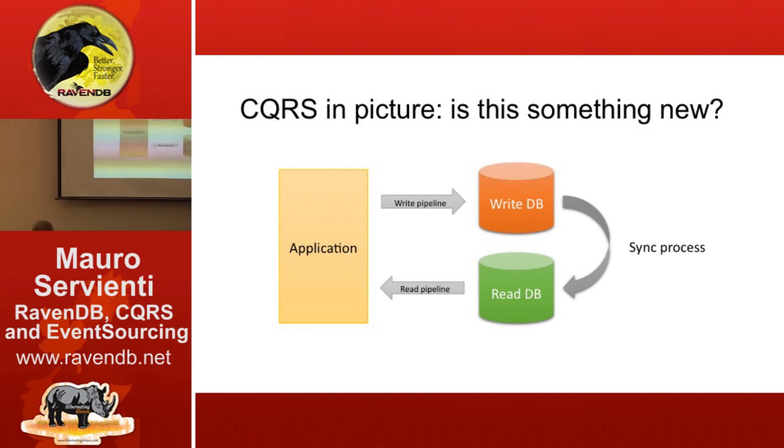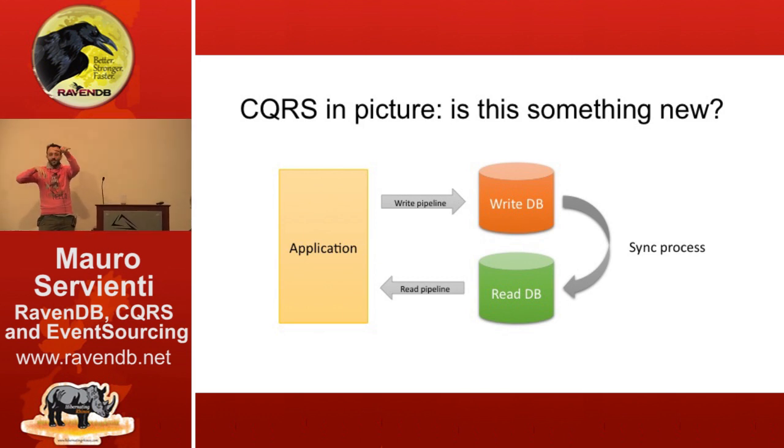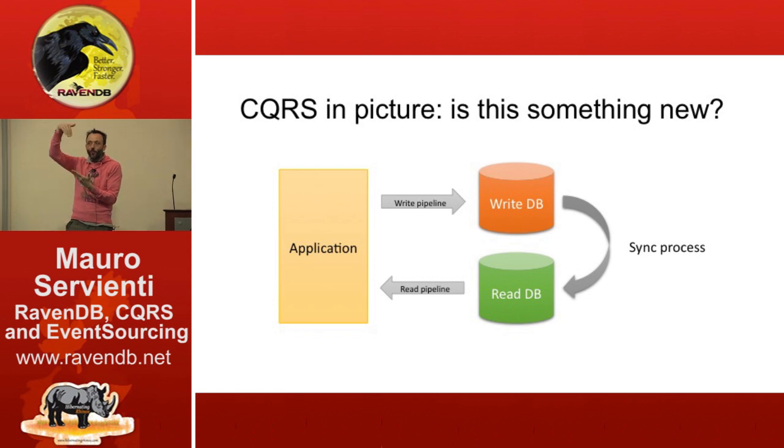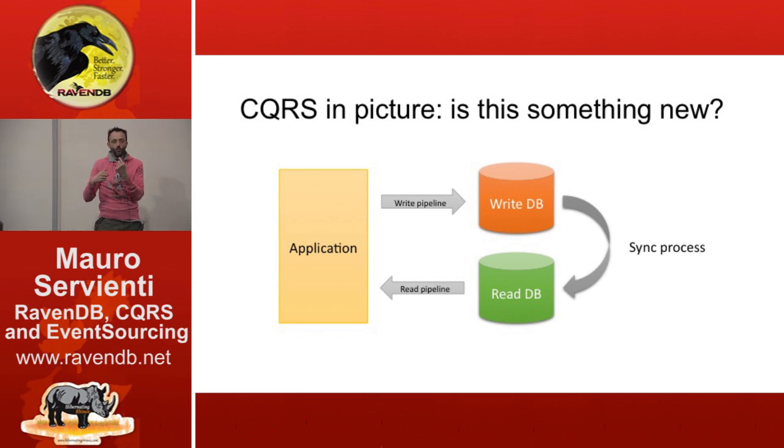We can see an index as a hash table. And I say, OK, for this indexed data, the key of the document is this one. And what happens when we query is that we query the index, we look for the data, we retrieve the key, and then go back to the document store and load the document. But if we can put some data inside the index, what we can do is query the index, load the data from the index in the shape we need it, and get back to the user. So we can use the index itself as a read storage for the read part of CQRS.